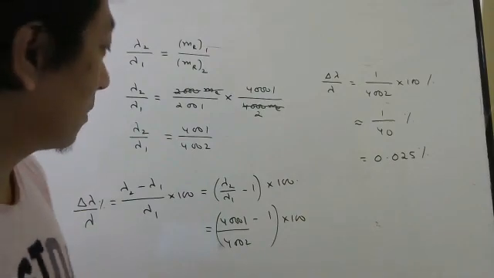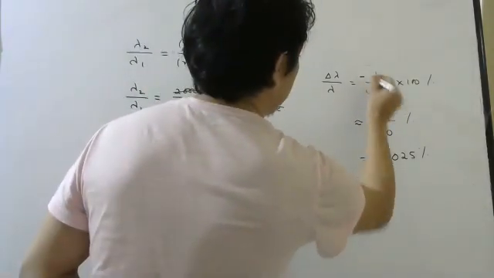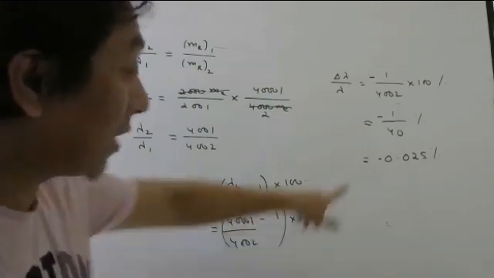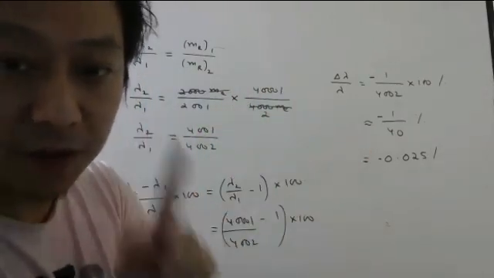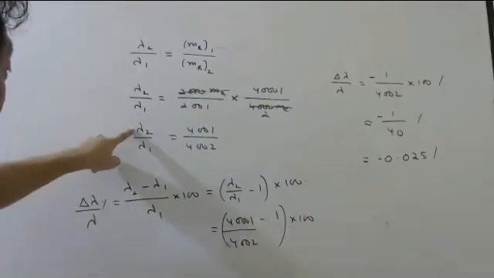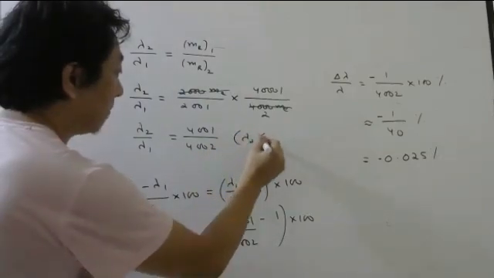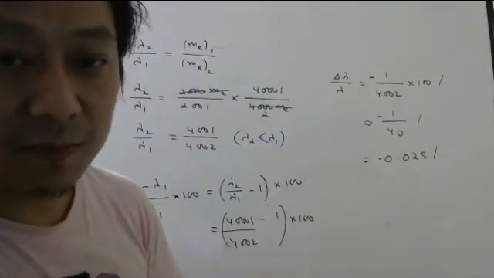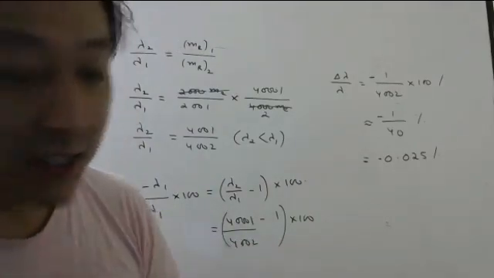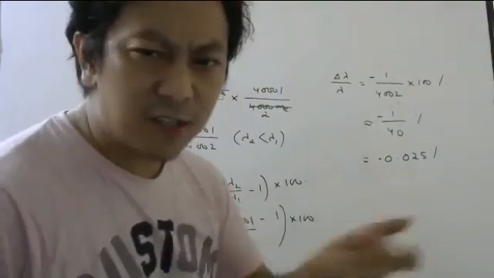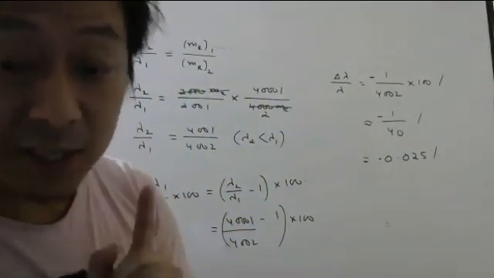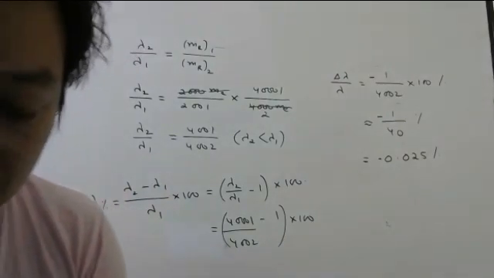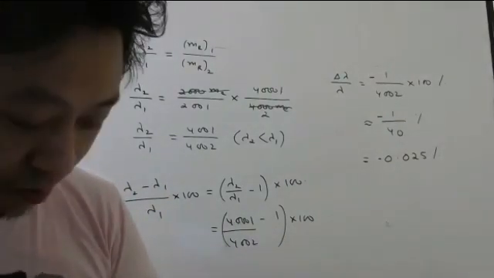Correct students. Check once. Then I should get minus. Check once. Yes, sir. Okay. Minus means what? When you go from hydrogen to deuterium, the wavelength has decreased. It has to decrease because lambda two should be smaller than lambda one. But in that, that's why since this is KVPY, I was expecting no minus sign also will be there. They will keep two options with minus sign and plus sign. But since minus sign is not there, this one we have to tick. So you can see it is a very small percentage change. It is small, but it is measurable. Today's spectroscopy can measure this much difference also. So from there it is very clear that we cannot always assume the nucleus to be at rest. Thank you.